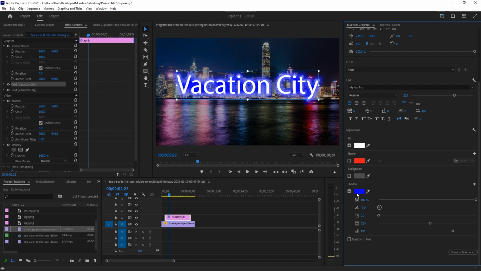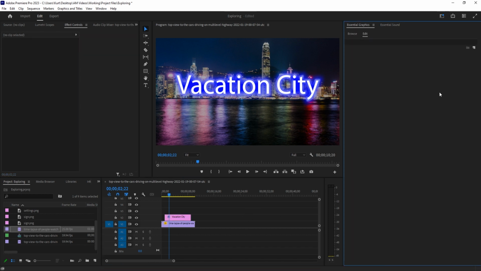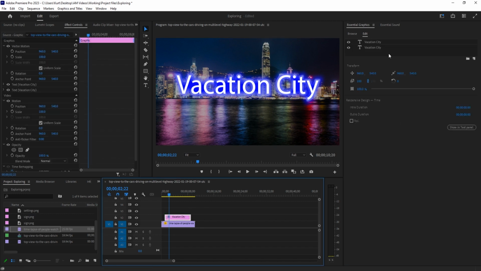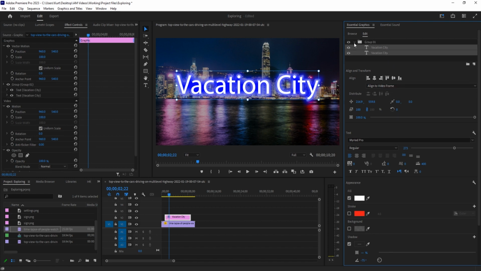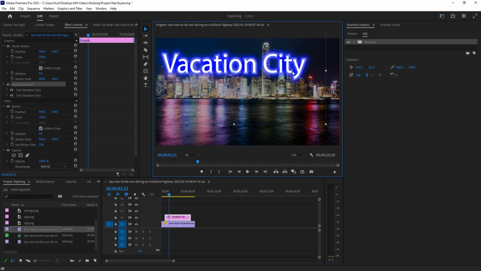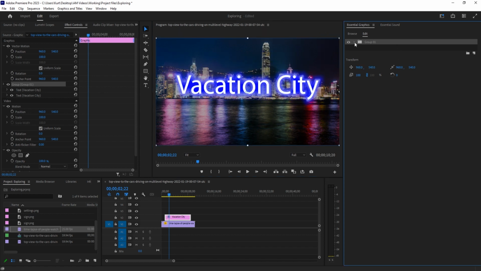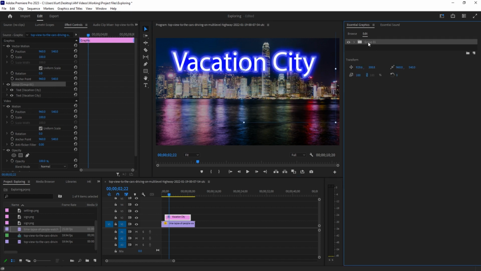But that's the basics of it, is really you just want these two layers to interact with one another, where you have a strong center glow and then a distant colored glow. Once we are done with this, we can highlight both of these and then click Create Group, and that'll allow us to click on it and drag them around with one fell swoop. Otherwise, we're going to be having to move one and then trying to move the other, which we don't want to do. We want them to be together. Therefore, that is what we've created with this group right here.